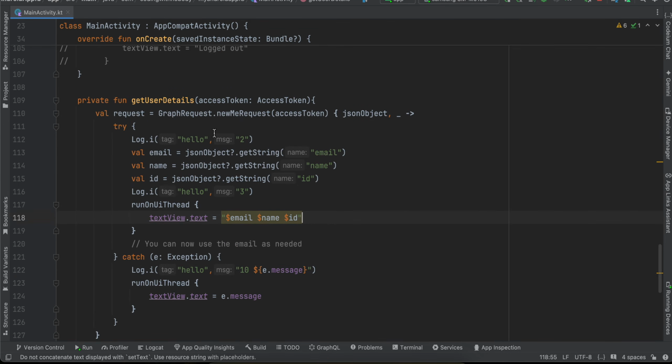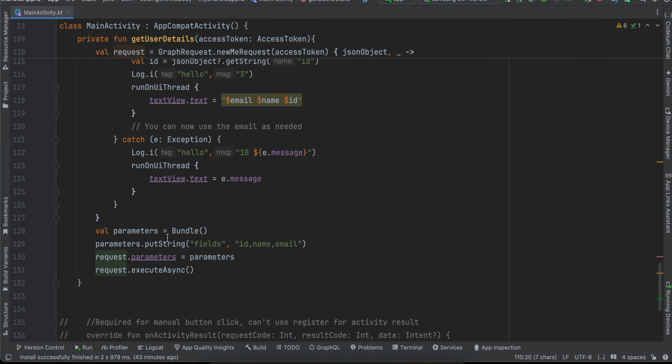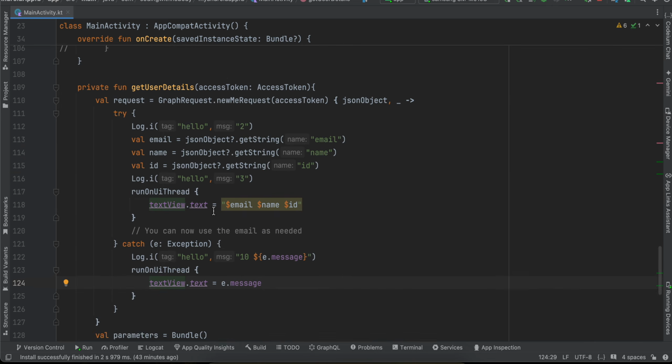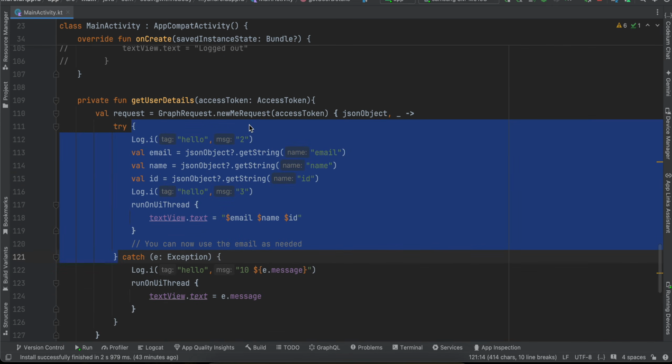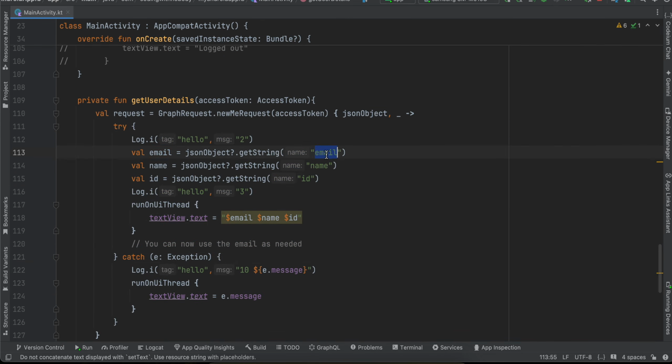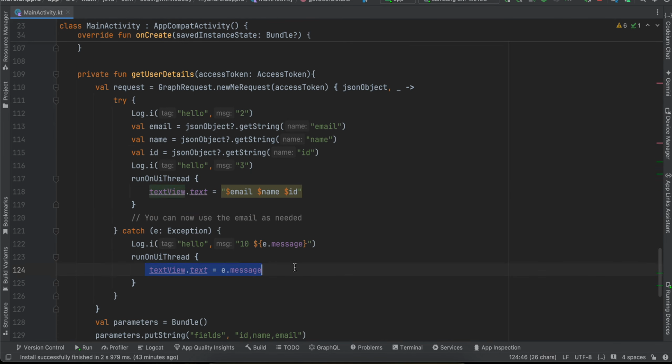And here we are creating one request and passing that. Here we are creating our parameters and assigning the parameters to our request and executing the request asynchronously. So once it is executed, we come back over here. If it is proper, then I'm just extracting name, email and ID, displaying it inside our text view. If not, I'm just displaying an error message.